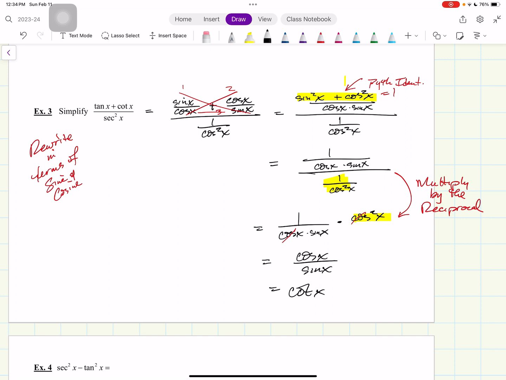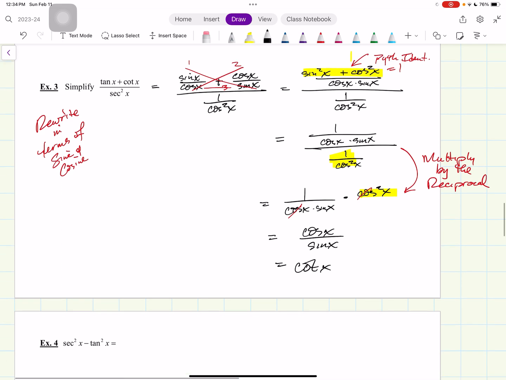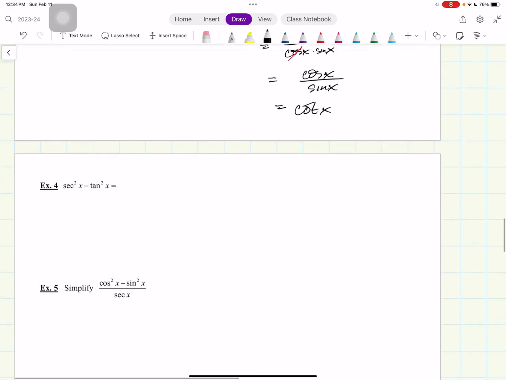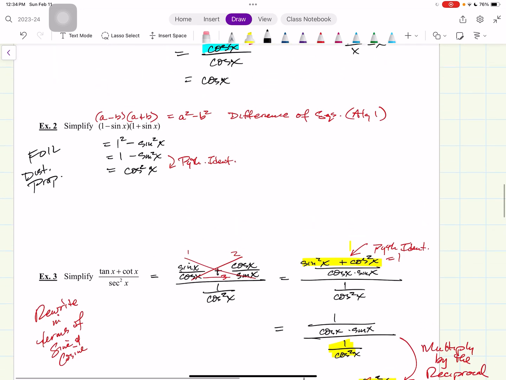So do what I did when I was in school. I would take the examples that my instructor gave me, like this one, and I would practice it on my own before I even did my homework, because I knew that I couldn't even do examples 4, 5, and 6 if I didn't understand these. So pause the video and go ahead and do that.